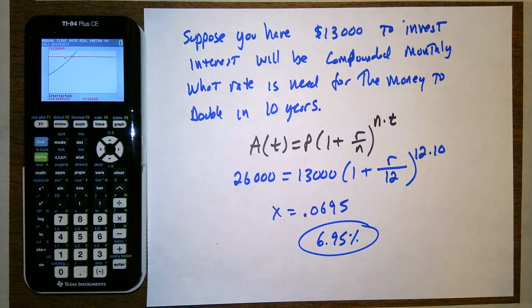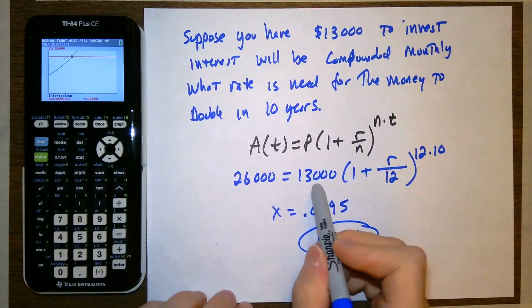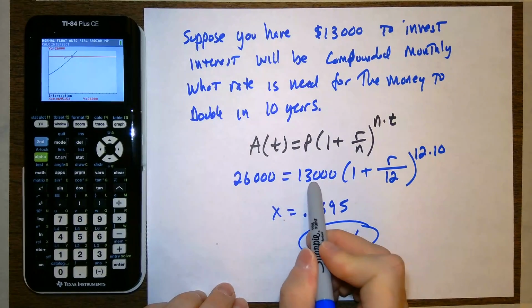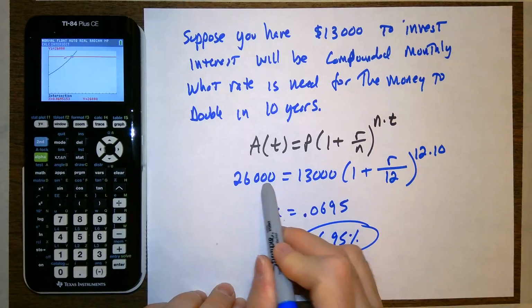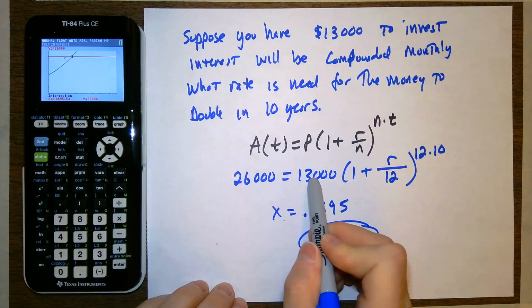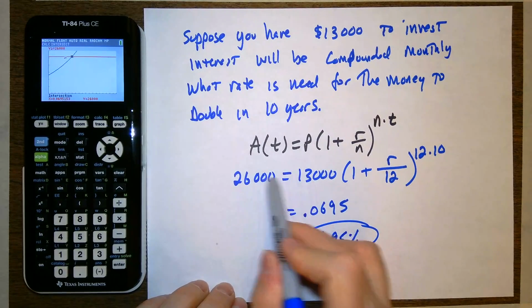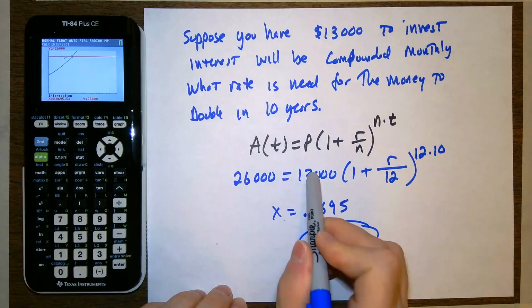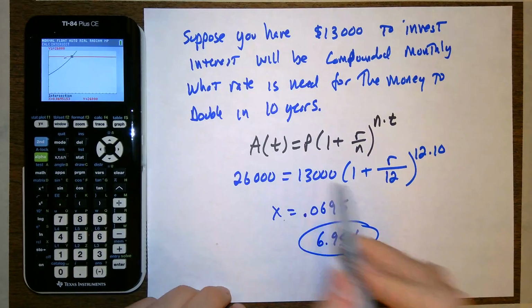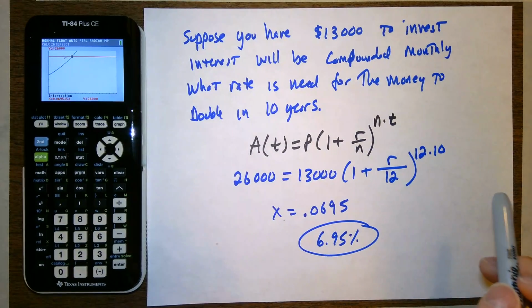And of course the answer is no, it doesn't matter. And doubling, if we did this algebraically, if I divided both sides by 13,000, I'm going to have a 2 over here. Well, if I started with $500, time to get to 1,000, divide by 500, I would have a 2 over here as well. So it doesn't matter the two different amounts. The time would be the same. The rate would be the same.